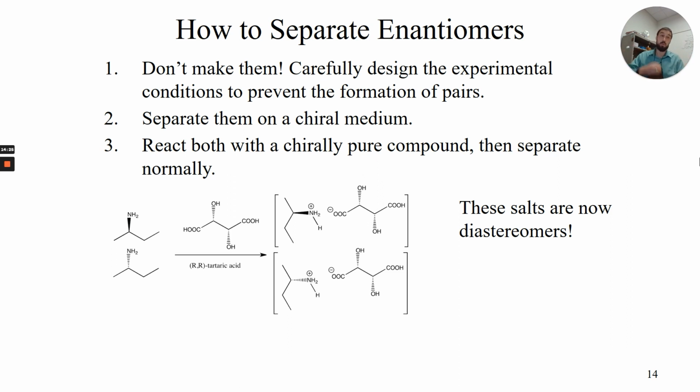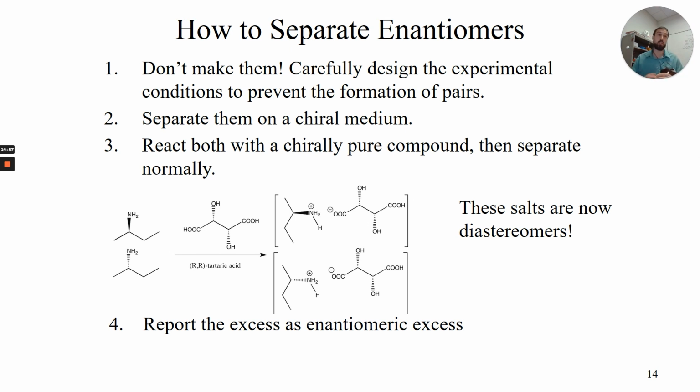Okay, so rule 1, don't do it. Don't make enantiomers. Rule 2, use a chiral medium. Rule 3 is also using a chiral medium, but now a chiral reaction as opposed to intermolecular forces. And then rule 4 is effectively saying, forget it. I can't do anything about it. Okay, so I've made these two things, but now I'm going to report how badly I did. Okay, that's not the greatest method, but at least you're being honest with that approach.